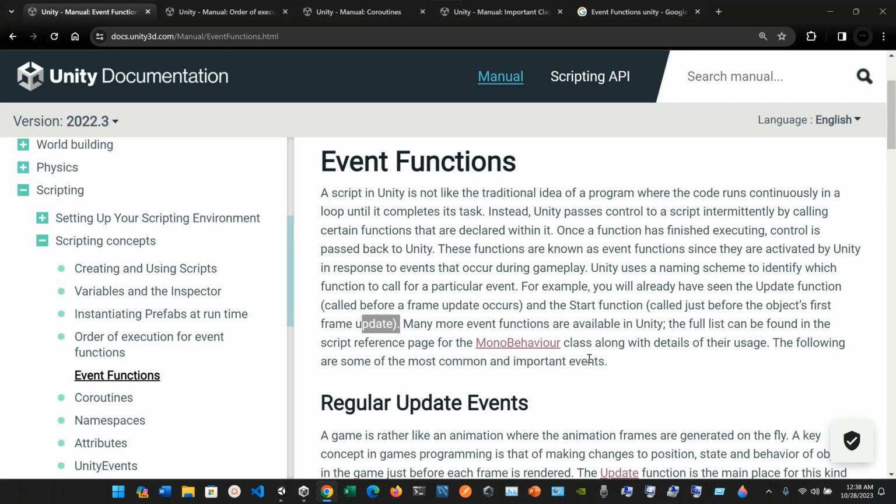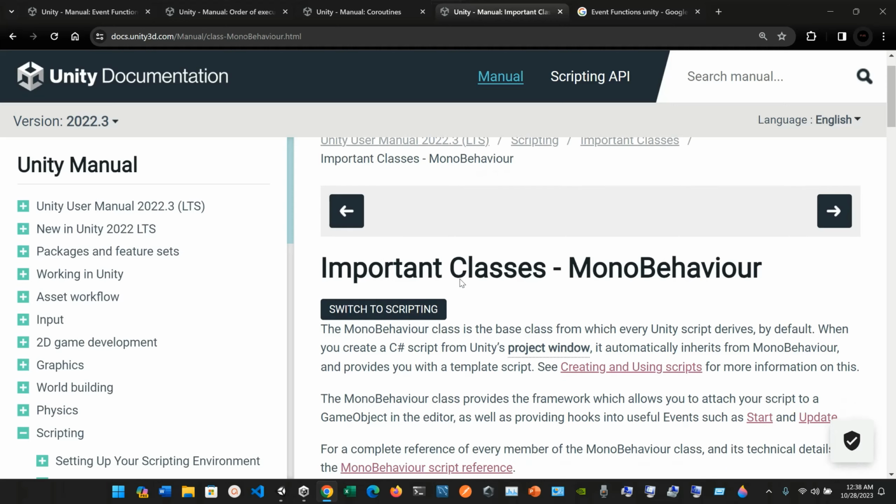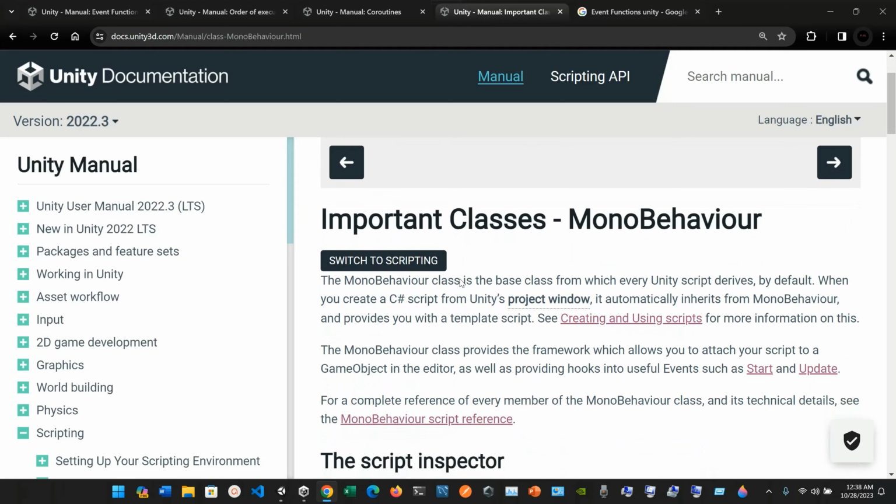Many more event functions are available in Unity. The full list can be found in the script reference page for the MonoBehaviour class, along with the details of their usage. The following are some of the most common and important events. So you can check out the MonoBehaviour is right here. And one thing, you can switch it up to scripting.